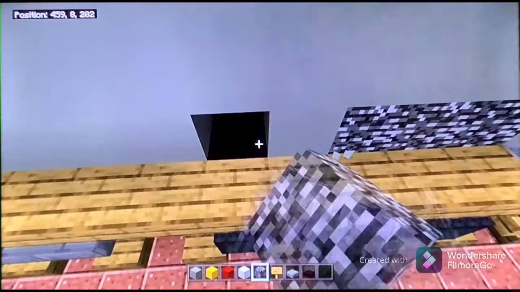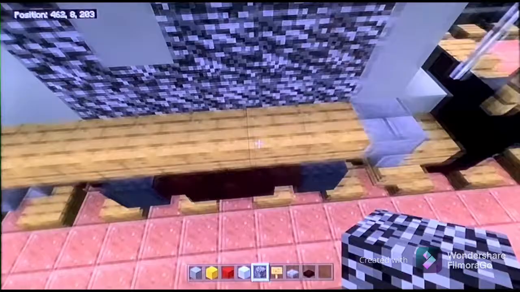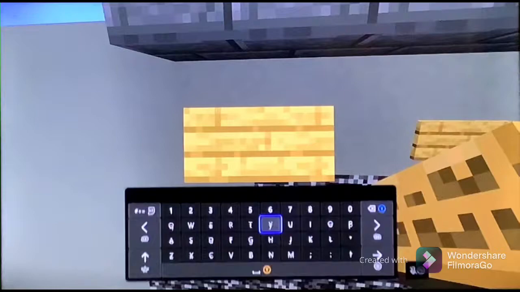1, 2, 3. 1, 1. Boom, boom, boom. Boom, boom, boom. And then place a bedrock right here, connecting the two. Just like that. And then oak signs on top of the bedrock. I have no clue what these are for.